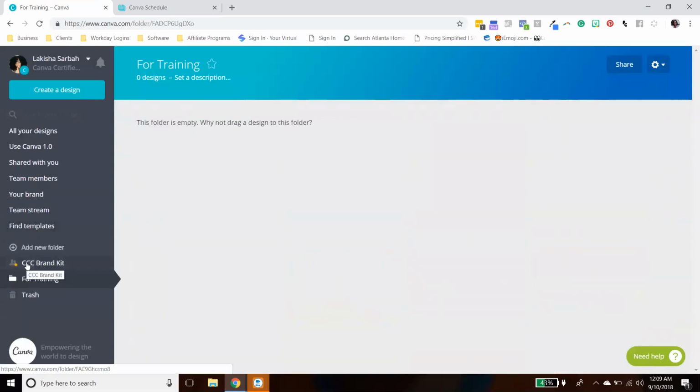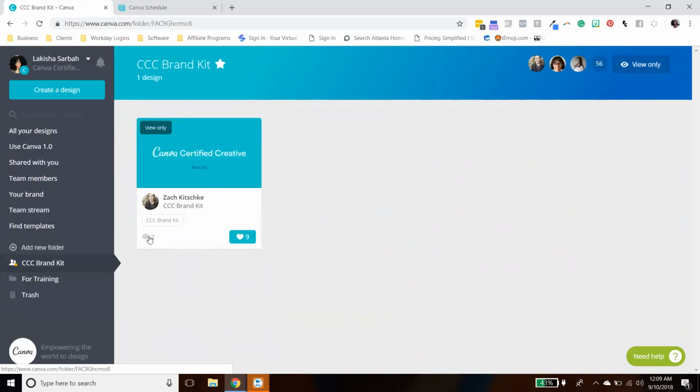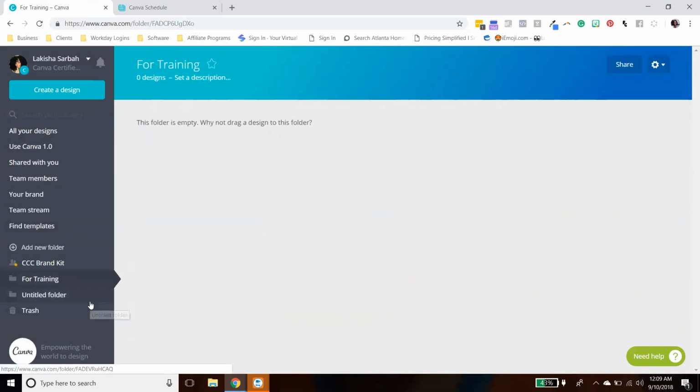This is for my Canva Creatives brand kit that they shared with me. And then I can create unlimited folders, however many folders that I want, because again, I'm in the Canva for Work. Okay. So again, if you're going to be working in the free version, you're only going to get 2 folders for that.